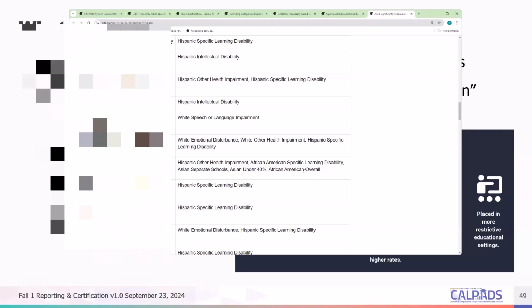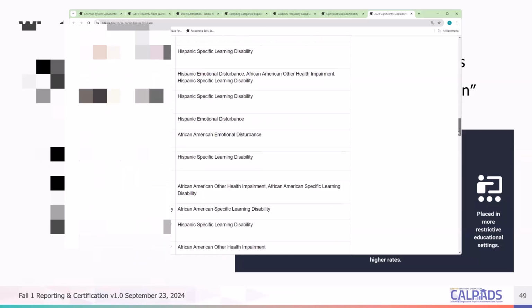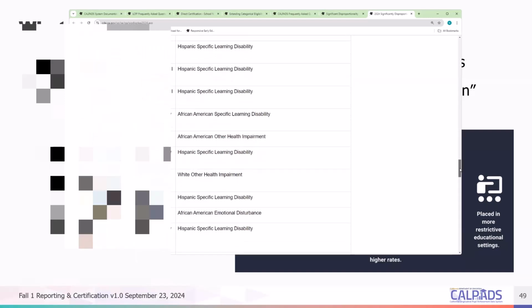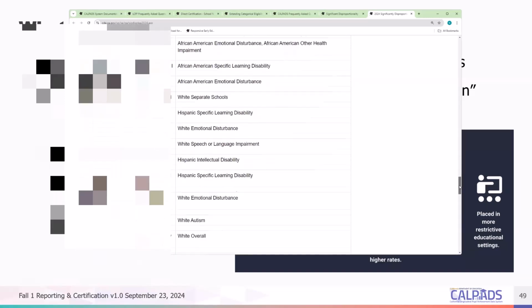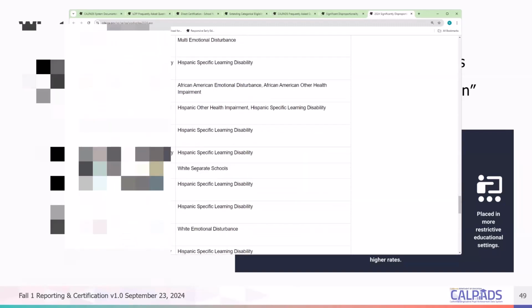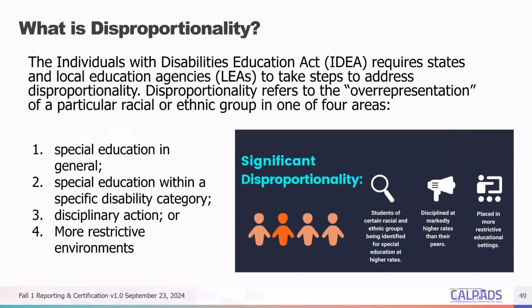So you could review the website and get a better understanding, or point to this when you share this information with your SEDS data coordinator. And then if you scroll through these, you'll see a few more examples of where you will see the setting in separate schools, right? So, like I said, a large part of it is the race and the primary disability, but you do see the least restrictive environment included sometimes. So, I find it interesting, but it helps you understand the different categories here.